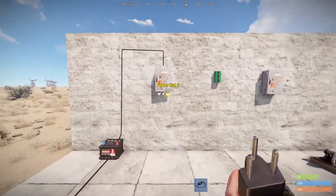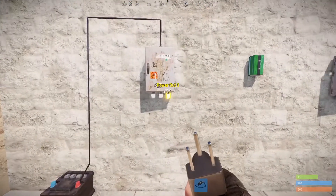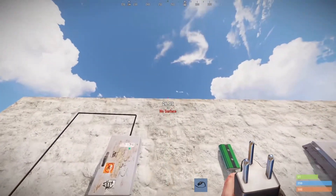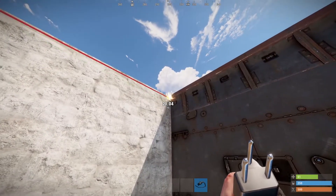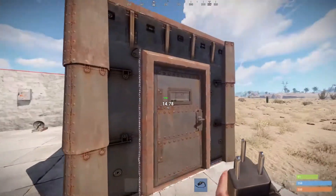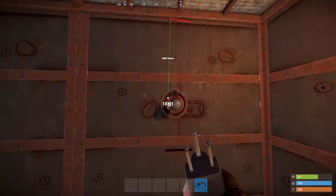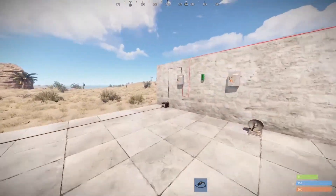I color code these wires — to do so you have to hold R, the reload button. I use the third outline and bring it all the way to the sensor. In this case I made a loot room for the video, so bring it into the input. Now there's an electrical current going into that sensor — it is on.